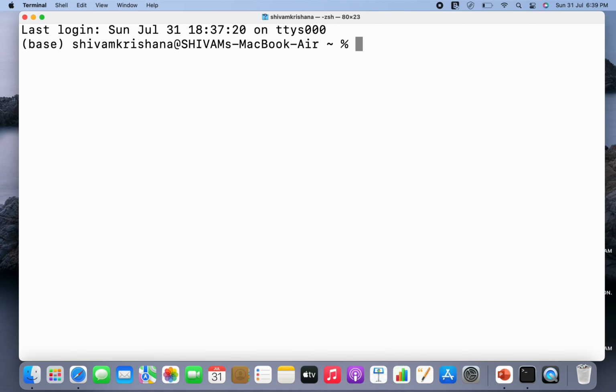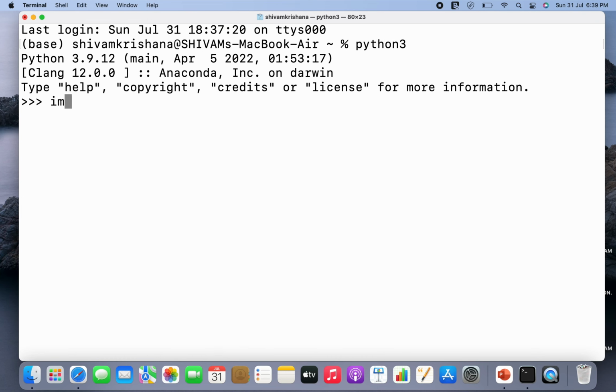Now let's take an example and understand it through code. I'm going to write python3 and hit enter. Now I am going to import NumPy as np. Now I'm going to create an array, arr equal to np.array, and pass a list to it.